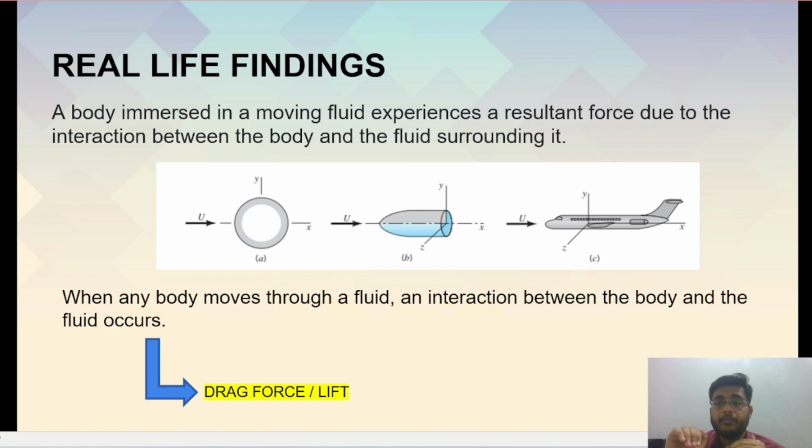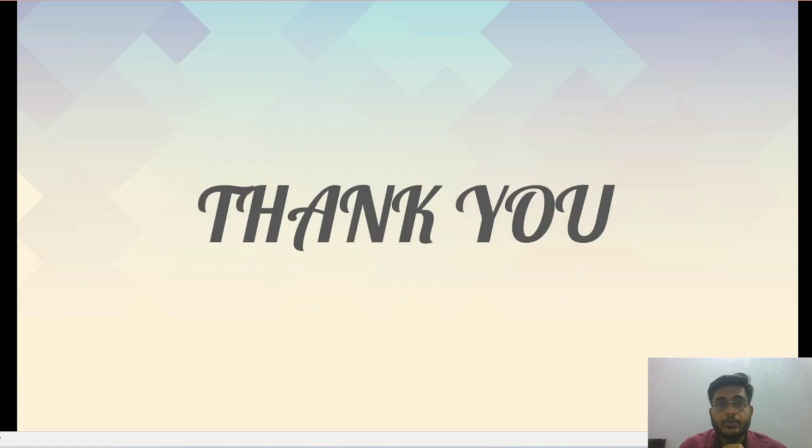In real life, it is the same concept as a car moving in our atmosphere or on the road. When an immersed body moves through the flowing fluid atmosphere, it experiences a resultant force. This interaction, which causes the resultant force, causes drag or lift. This drag or lift is necessary to cause the aeroplane to take off and fly. Without the concept of flow over an immersed body, this is impossible. This is one of the contributions in our real life, and there are many more. My group mates will continue the presentation.